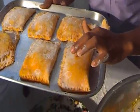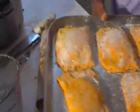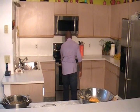You see how beautiful they look? You can see the lard in there, and that's going to make the dough just so flaky and nice. I can't wait to put these in the oven and just actually sit down and to have one. We're going to let this bake for about 25 to 30 minutes. And then we're finished.